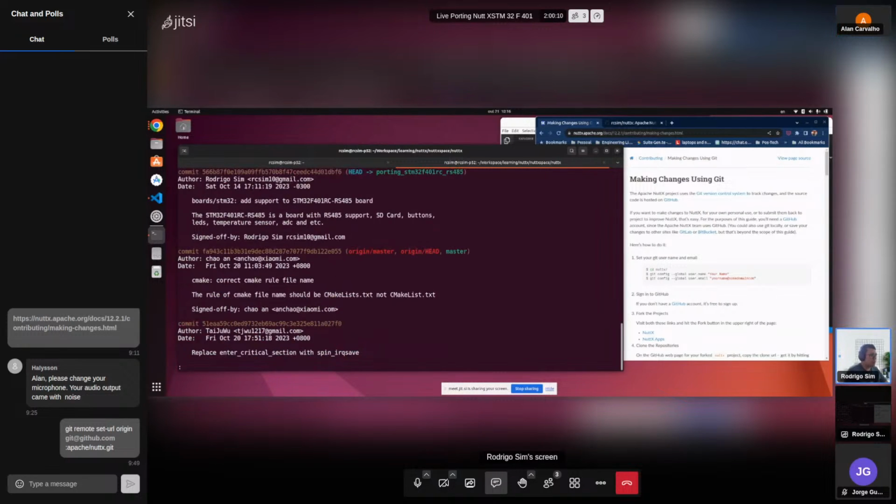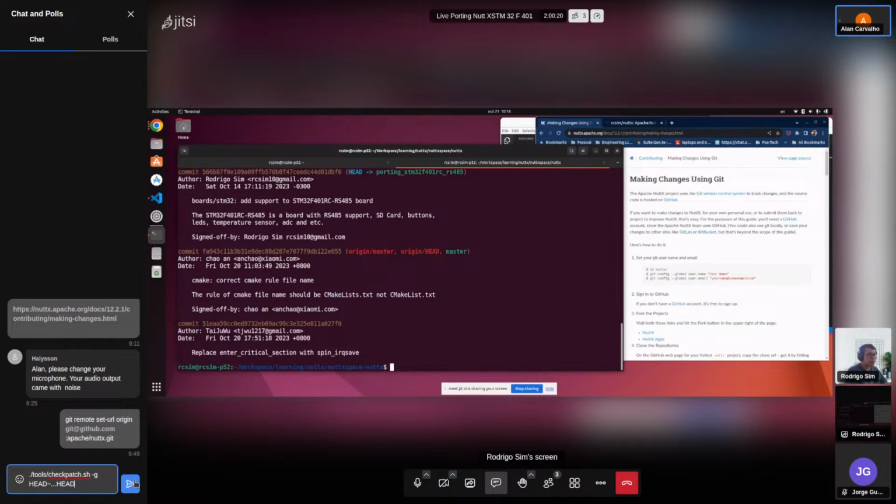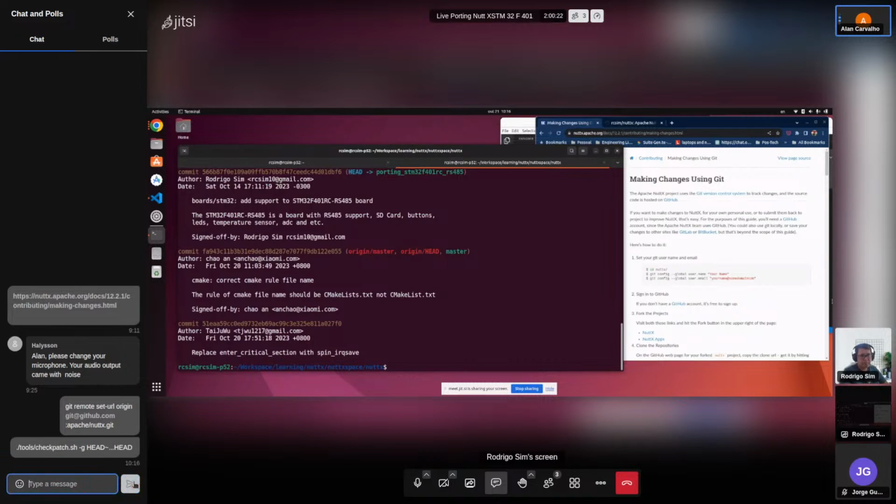To be accepted inside NuttX, you need to create a patch that follows the coding style.